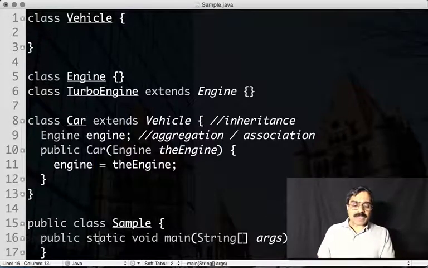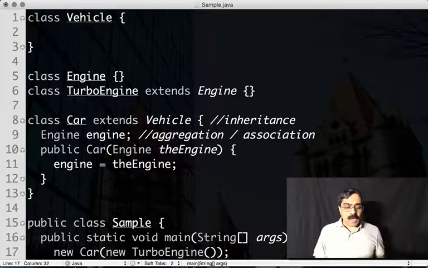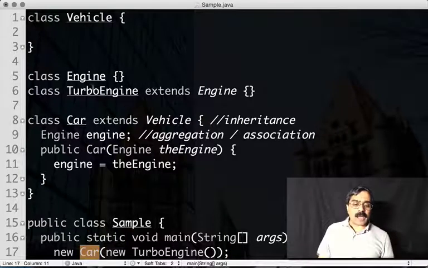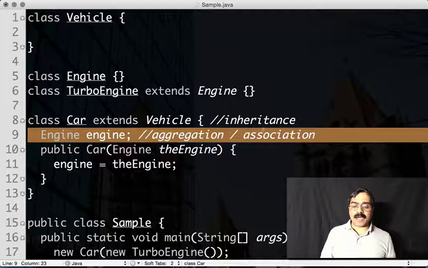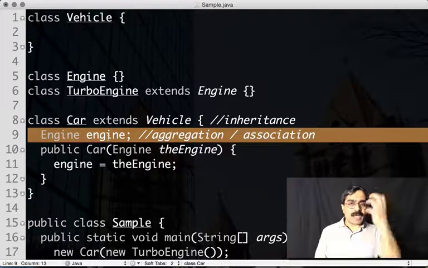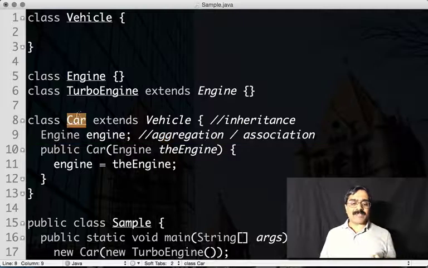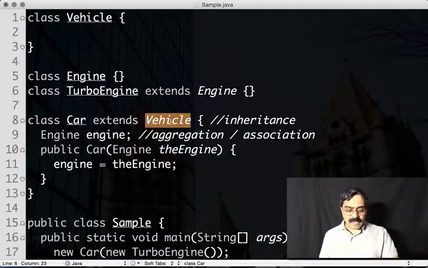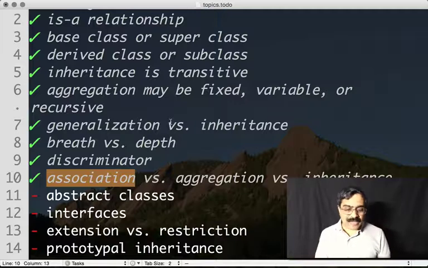Well, you clearly can say new Car, new TurboEngine, and notice how a Car now can hold on to an object of TurboEngine even though it directly does not depend on a TurboEngine. That's because aggregation and association are object level relationships. An object of Car can hold on to an object of Engine, or an object of Car can hold on to an object of TurboEngine, but a class Car inherits from a class Vehicle. So aggregation and association are object level relationships. Inheritance is a class level relationship.